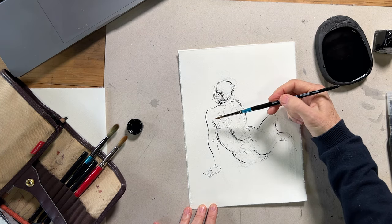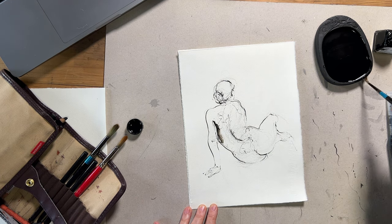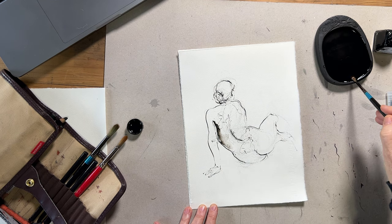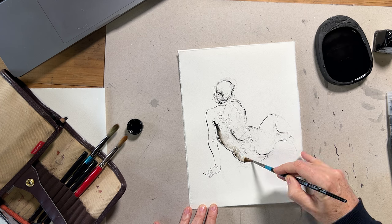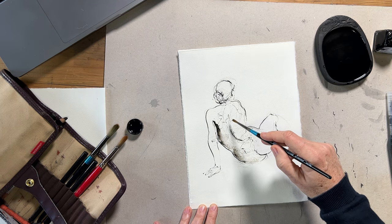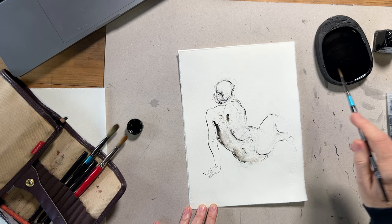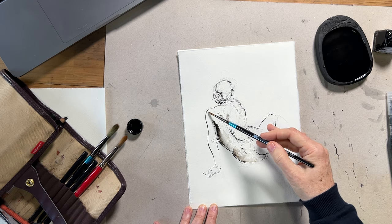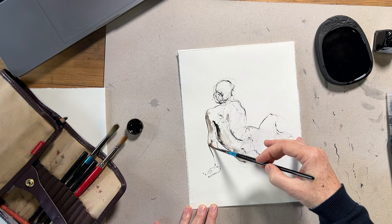Once I had made all of my searching lines, I switched over to a brush and used water to push into the lines of ink. I wanted to follow the shadows across the forms to give the drawing some dimension, but it's really tricky to do this — if the ink goes into the wrong place, there's not much you can do about it. Shadows can make or break a drawing. They're so important to get right if you are going to commit to doing shadow shapes. With lines you can get away with being searching and loose, but when it comes to shading, you have to get those shadows in the right place.